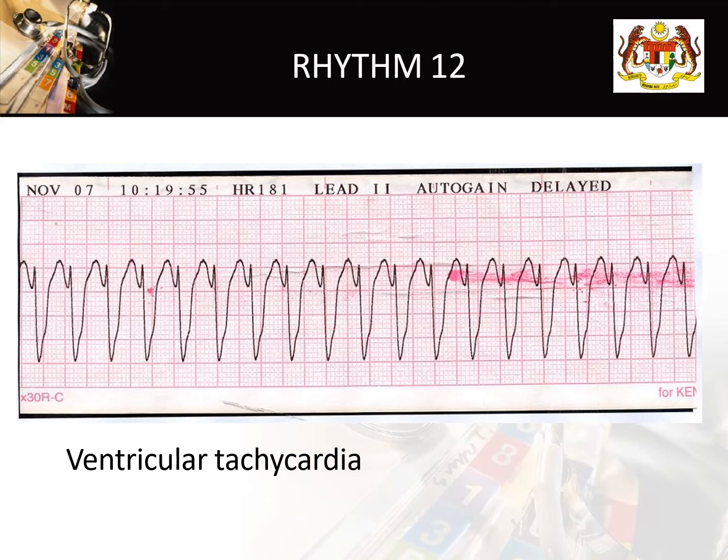Okay, this is another important ECG. This is what we call ventricular tachycardia, or broad complex tachyarrhythmia. As we can see from the ECG, the QRS complex is very broad, more than 3 small boxes, and the ventricular rate is very fast, more than 150. This is one of the shockable rhythms. If you have a patient with this kind of ECG, you need to check whether the patient has a pulse or is pulseless, because the management is different.